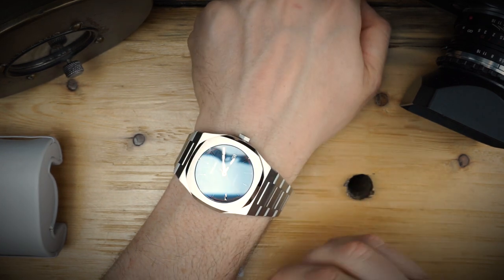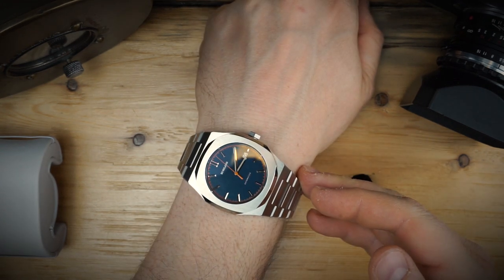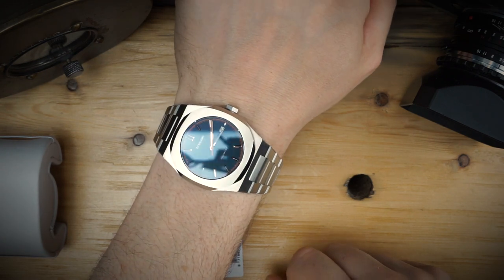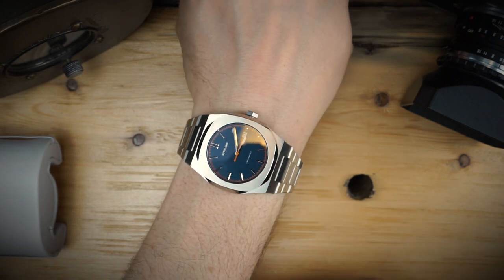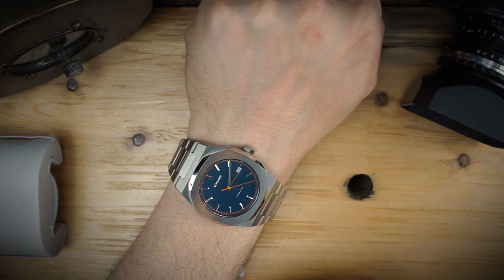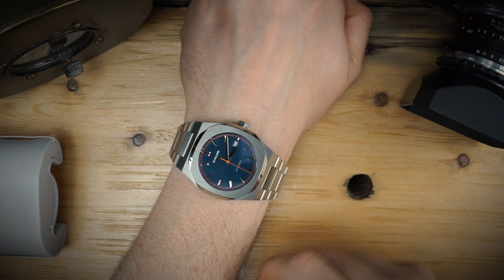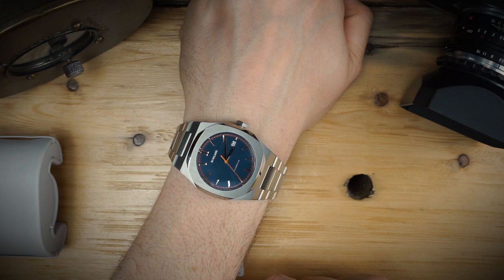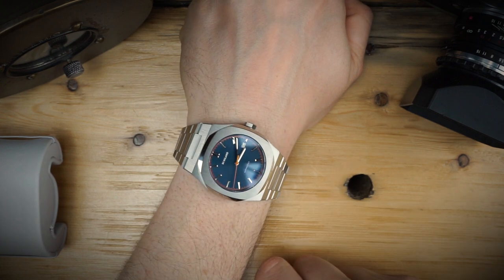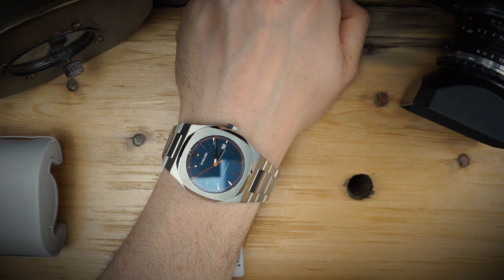This is their Atlas line. They make a skeleton version of this watch in a few other colors — the skeletonized version also uses an NH35, though I think just the dial is skeletonized — and that one is slightly more expensive. If I was choosing, I would choose this watch because it just looks really good. They also make an ultra-thin version with a quartz movement — either six or eight millimeters thick — that sits very close to the wrist. Those are in the two-to-three-hundred-dollar range.